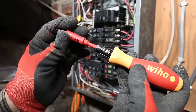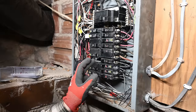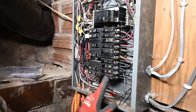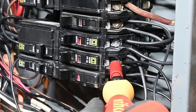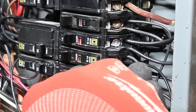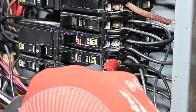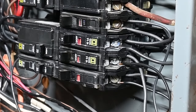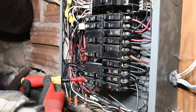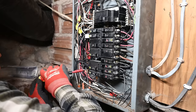Now we take this part and put that into the screwdriver. I just torqued this one down. I'm actually doing a different video replace this breaker. But I thought in the middle here, let's just check these old connections and see where they're at. So we'll start with this one right here. All right, there it finally snapped. It definitely was under torqued. That one was under torqued.